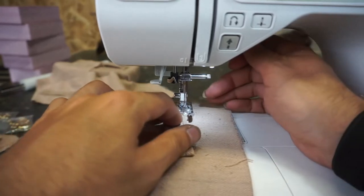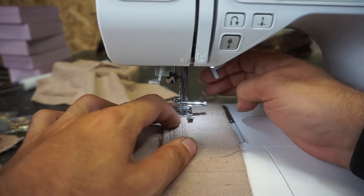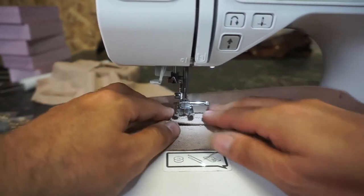Since I'm on the narrow stitch, I'm going to stick with the narrow stitch. I'm just going about the width of the foot.